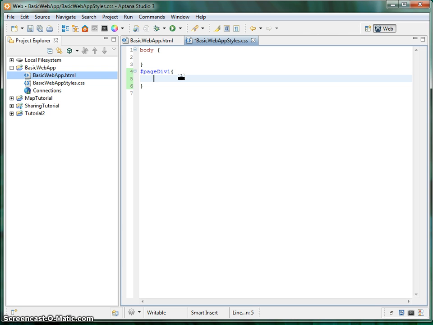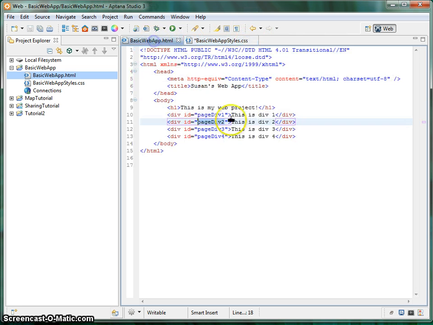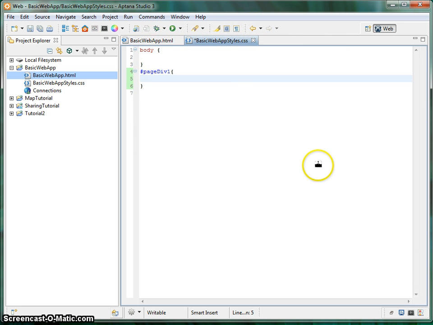Why? Because all of these things are case sensitive. The names of the divs must match exactly between the CSS file and the HTML file. Otherwise, nothing's going to happen. And many a new programmer has spent tons and tons of time trying to figure out why the thing isn't working, and it's because the names are not the same. So word of advice, take advantage of what your editor has available.